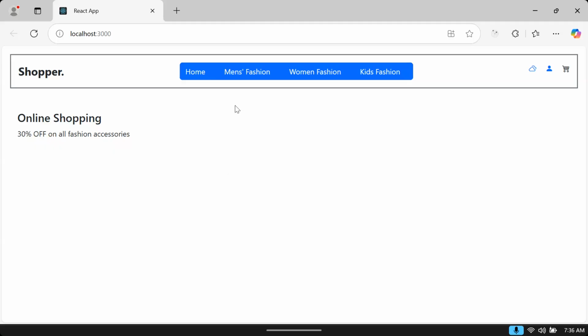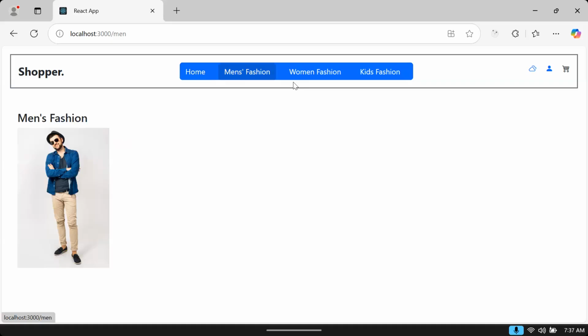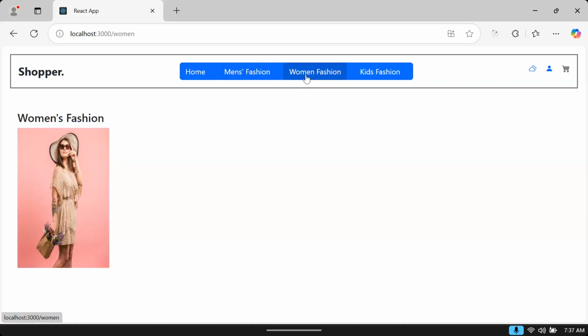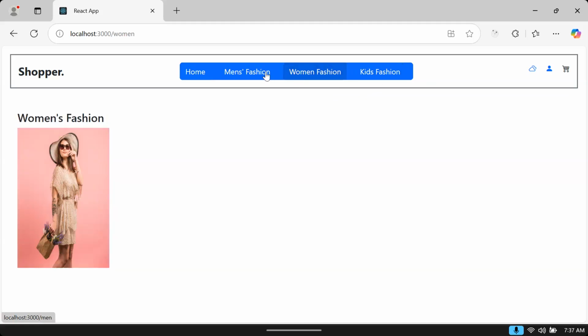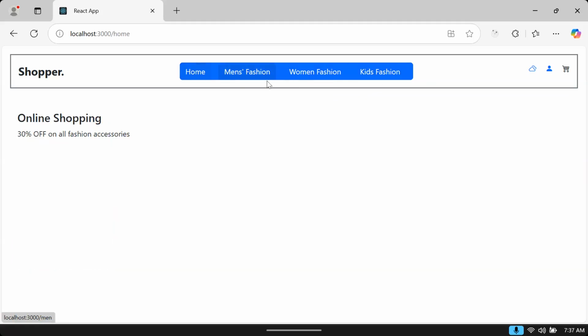So you selected some route, the route related data will come. We have two options. We can render any element, or we can render a ready-made component. So in home, men fashion, woman fashion, we created some markup directly.